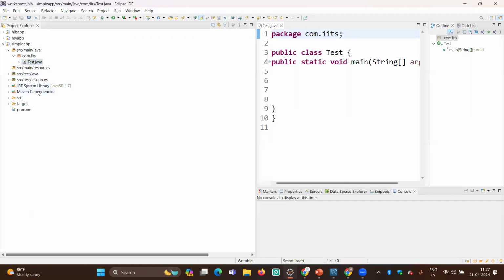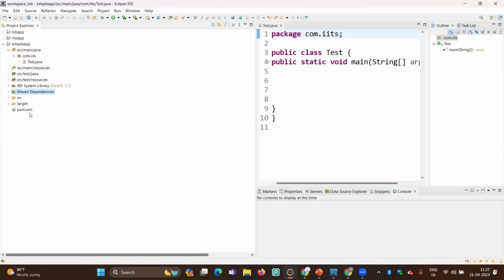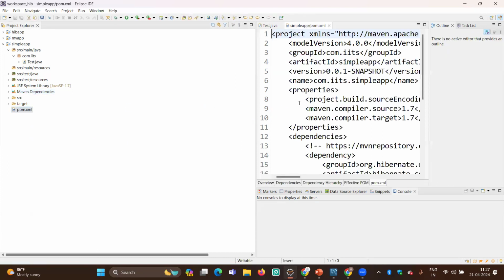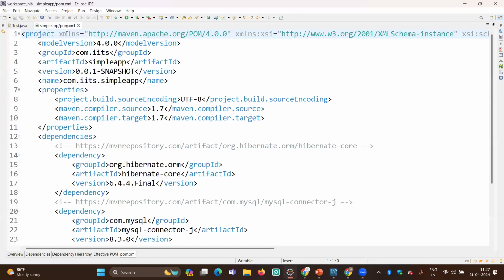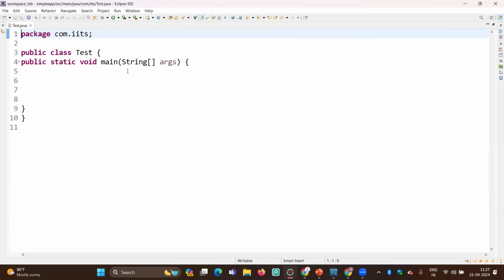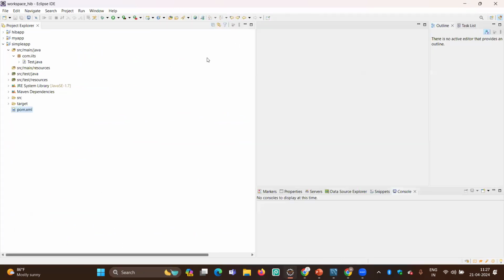It also includes the resources, test files, and dependencies, because in the last session I showed you how to add the dependencies. If you want to add dependencies, we require the pom.xml file. In the last class, we saw all of this in detail.